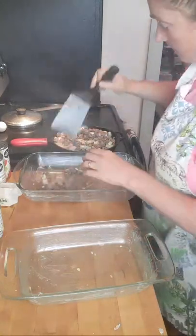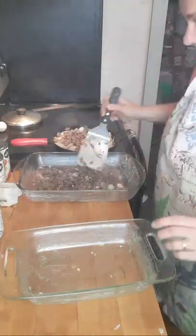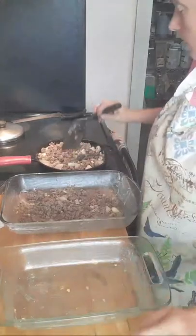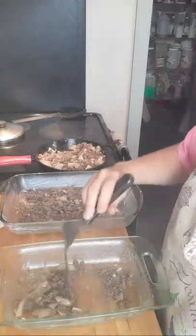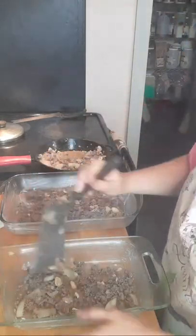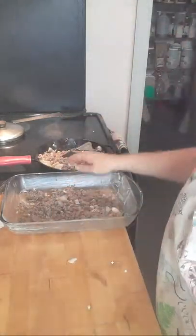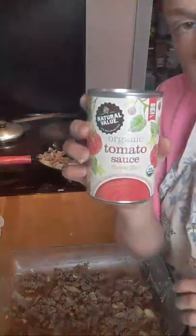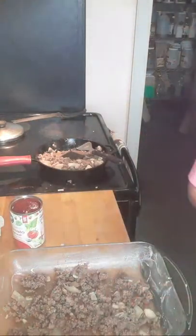We're going to put some of the meat mixture on the bottom of each pan. Some YouTube channels will say things like 'so many meals for $20' just to get people to click, but it's not an actual meal — it's just a plate per serving. Anyway, the next step is to open up our organic tomato sauce. The label looks backwards to me on camera, but apparently you guys can read it fine.